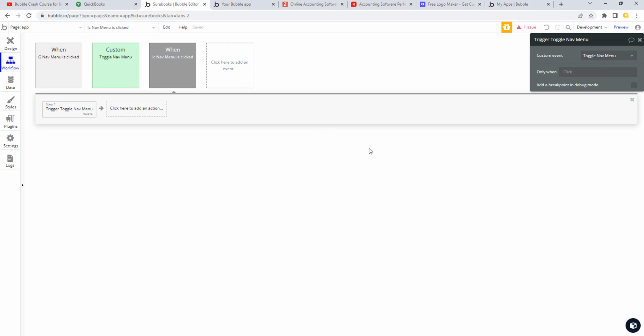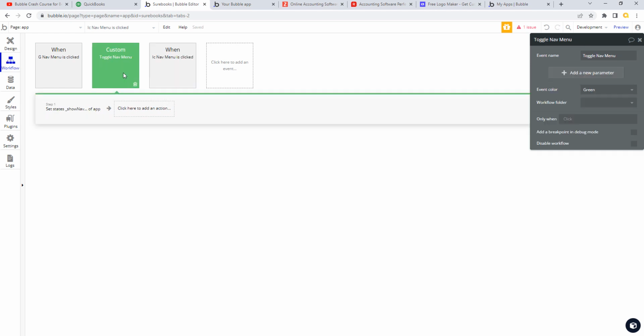And that's one of the reasons that I do it, but also just to know where my logic lives. I know that if I look at the grey boxes, which I always reserve for direct UI events, there's no logic in there. I just need to look at which custom event it's going to call, and then I go to that. And then on this workflow folder, I've already got a workflow folder called custom, so I create that.